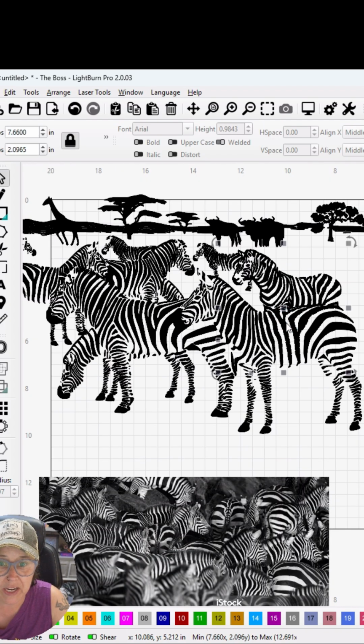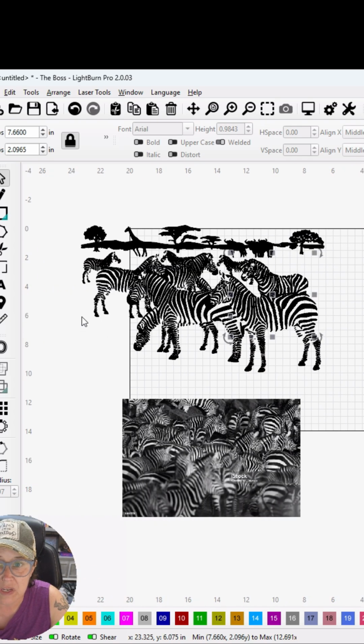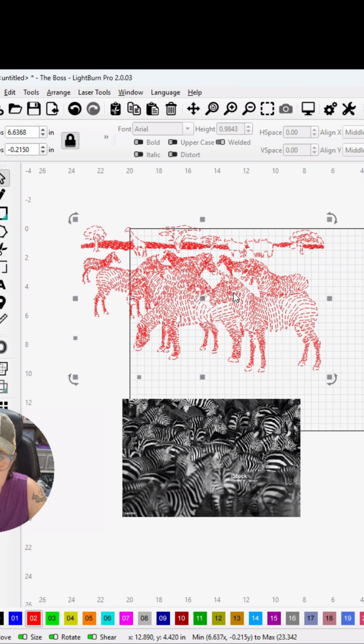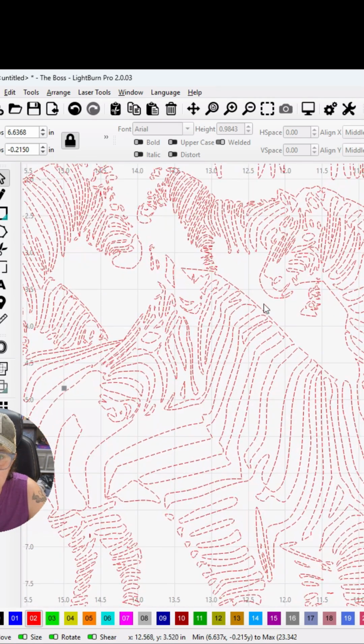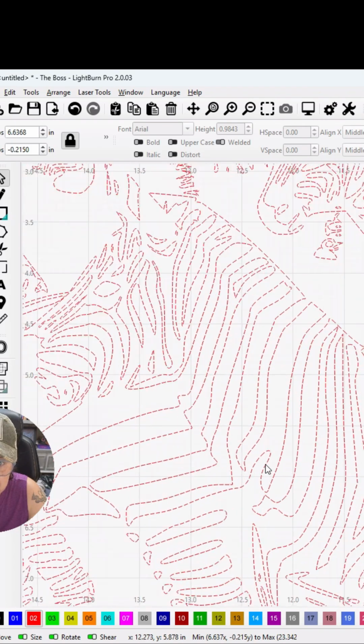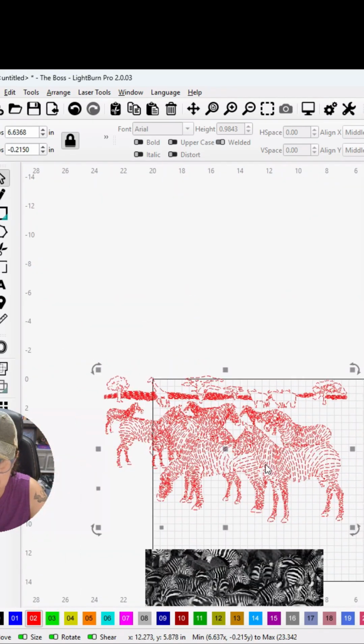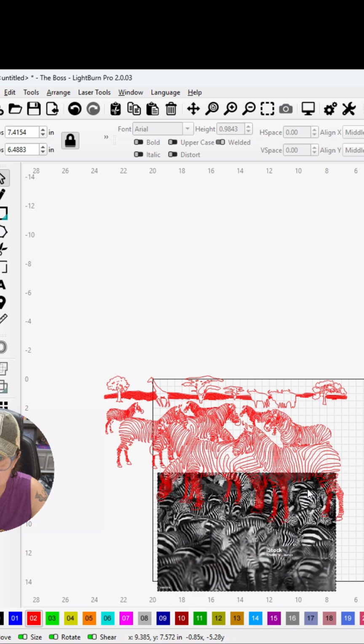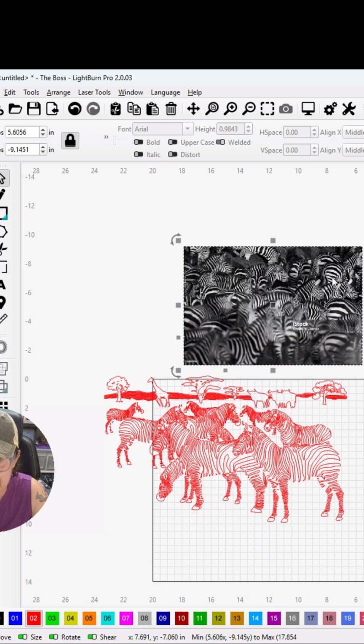So if I wanted to turn, let's say, this whole image into a cut file, I use red to cut. I can do that, and now it outlines all these boxes and I can cut them versus engraving them. You can still engrave a vector image. You just can't cut a raster image without creating lines and shapes in that image.